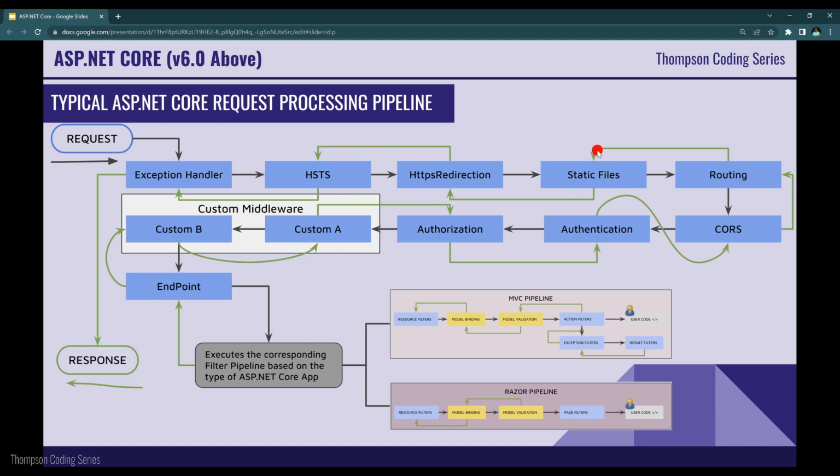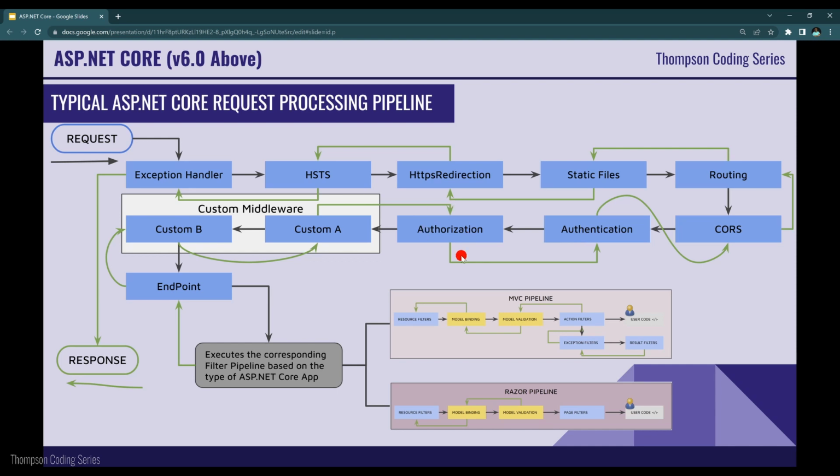So for instance, the static files middleware allows you to inject static resources such as HTML documents, JavaScript, and cascading style sheet documents into the pipeline that the web application can actually utilize. And the authentication middleware is used to authenticate users who have access to this web application.